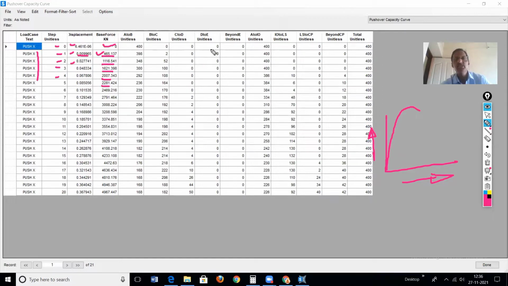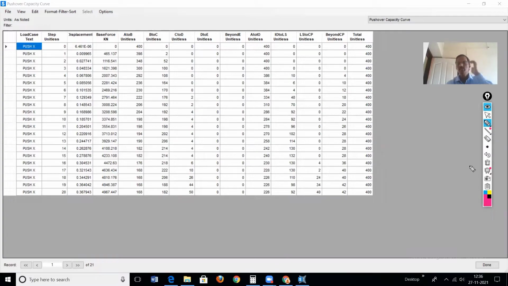And what is this? These are the hinges developed at each step. And these are the different performance criteria, A to B, B to C. What is the meaning of this? Just I will explain. In ATC 40 or FEMA 356, the performance behavior is given.